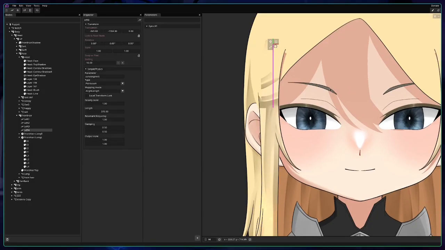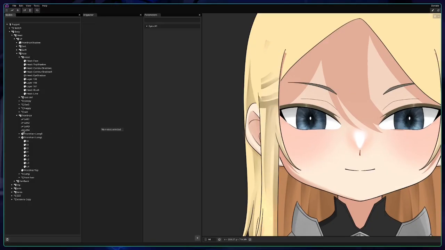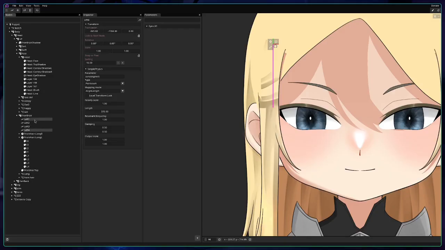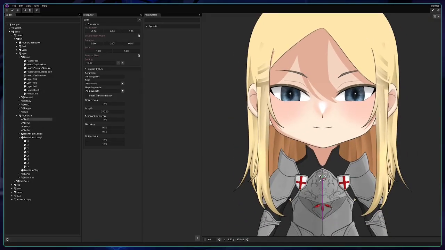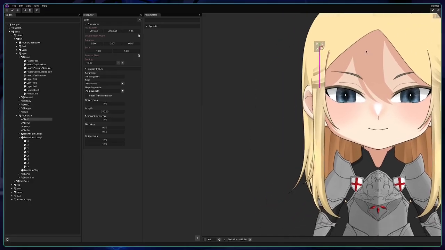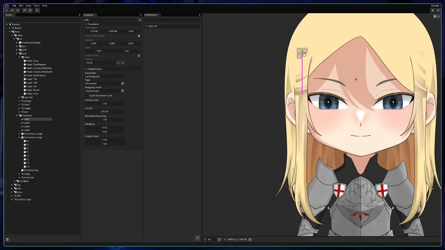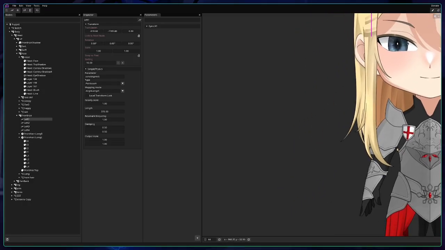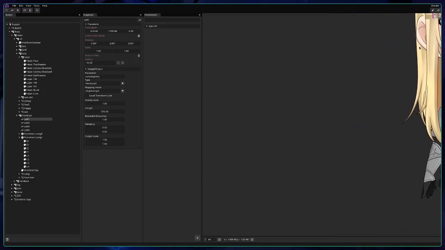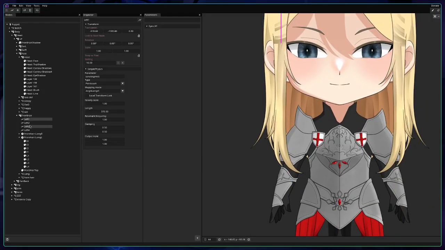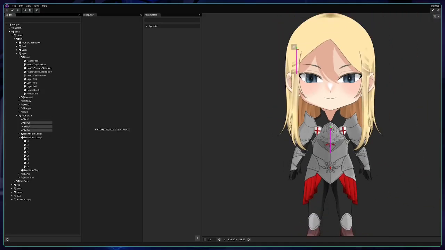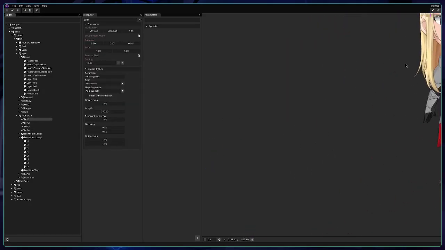Okay, so now that we have these, we need to position them correctly. Since we can't really make physics visible for some reason, we need to position the first one, which is about here. And now we need some reference point. I like to use this little box over here. Wait, let me first take all of these down here, make the first one visible. And I'm gonna position the bottom at the bottom corner of this.